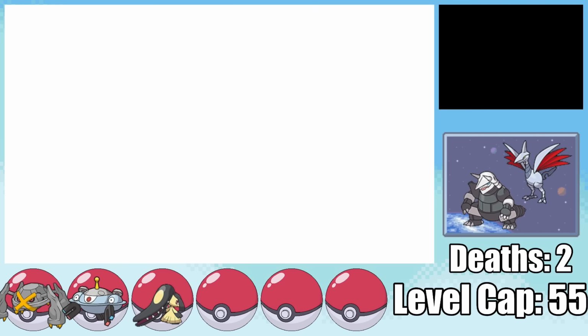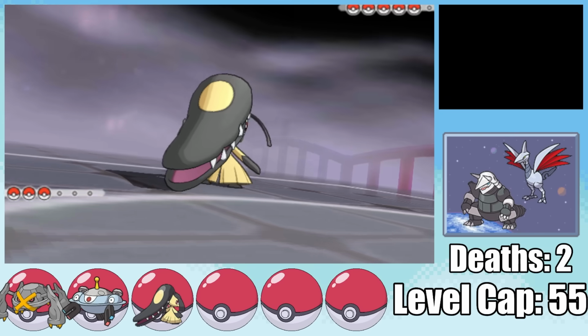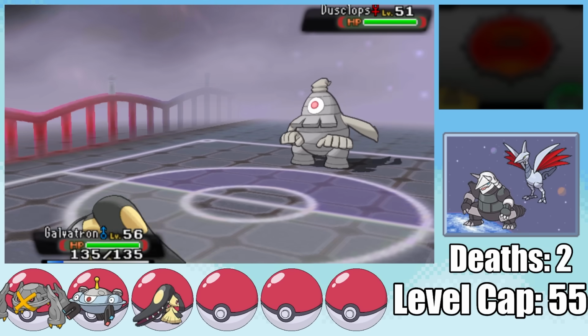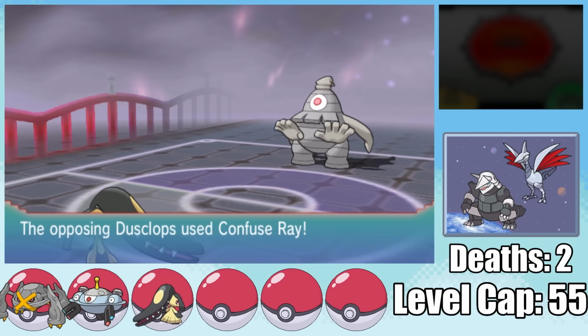Second out is Phoebe, who's a bit more of an issue since we can't set up with Power-Up Punch to boost her attack against her Ghost types. She leads with Dusclops, and I send in Mawile since it has Crunch. It's not quite enough to take Dusclops out, but leaves it in the red and gets the defense drop.